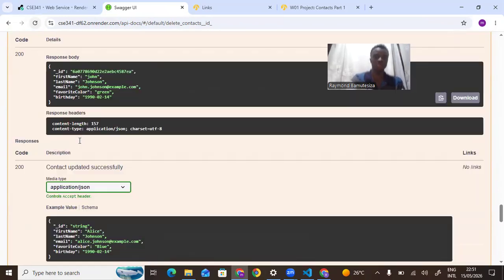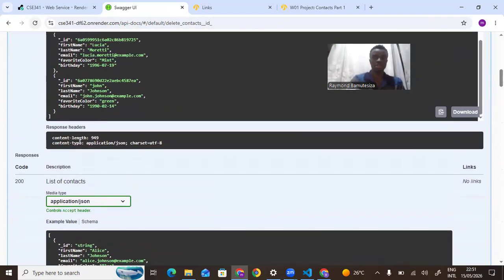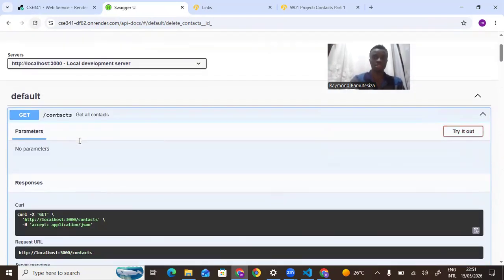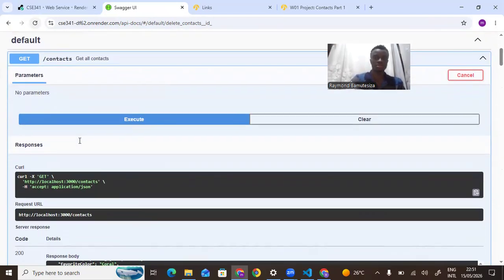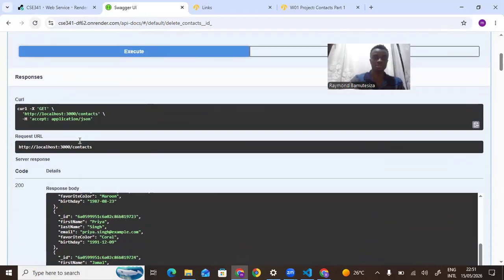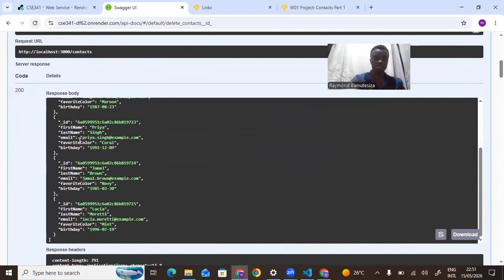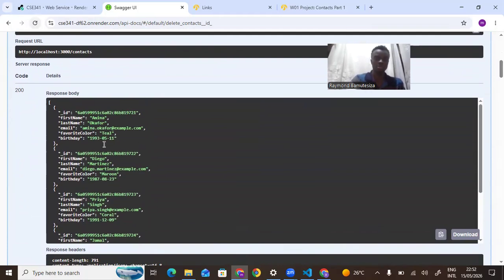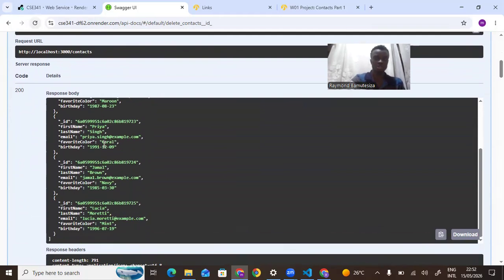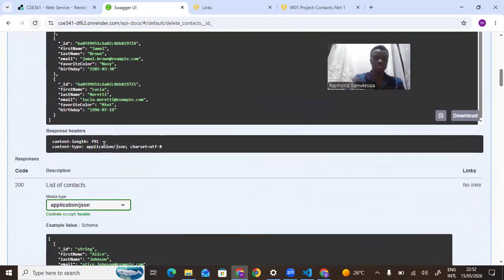To know whether the contact was deleted successfully, we have to go back here and execute again, try getting all contacts, and see whether it has gone. As you can see right here, all the contacts are there except that one that we deleted using its ID.